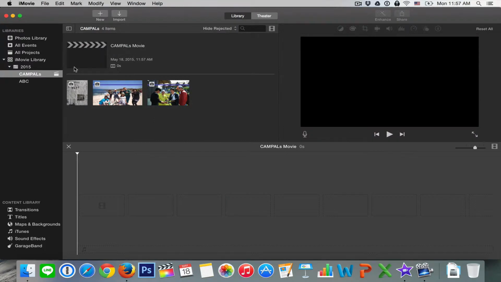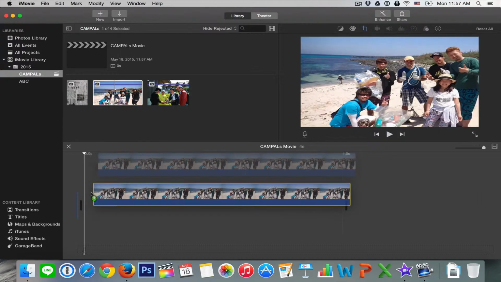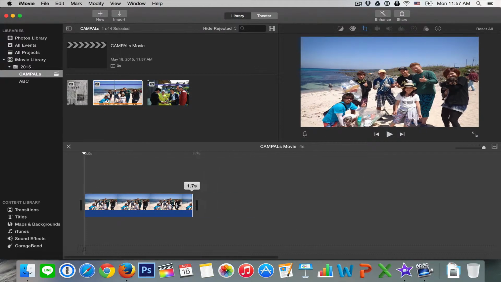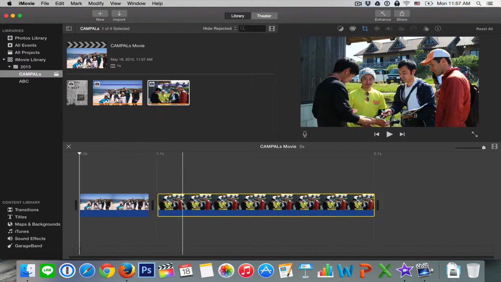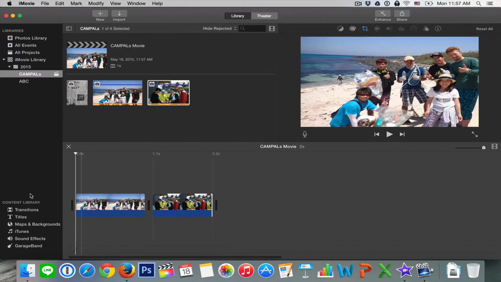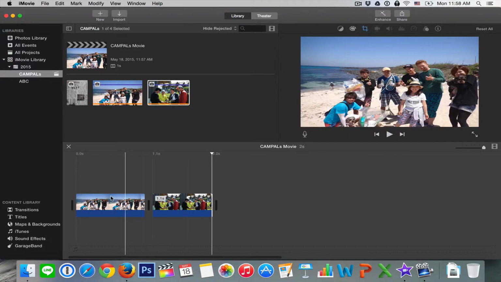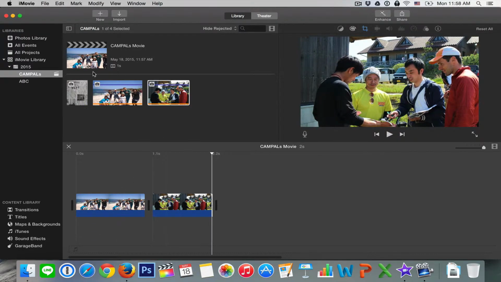Now that is where you arrange all your clips into a format that you choose. So I can pull a clip down here, shorten this up a little bit, pull another clip down here, shorten this up, and put a movie behind it. And then when I play it, that's what people see. They'll see what's on the bottom. So every event should contain a movie option here. And as I said, the events are ways to just control the organization of all the footage you have.